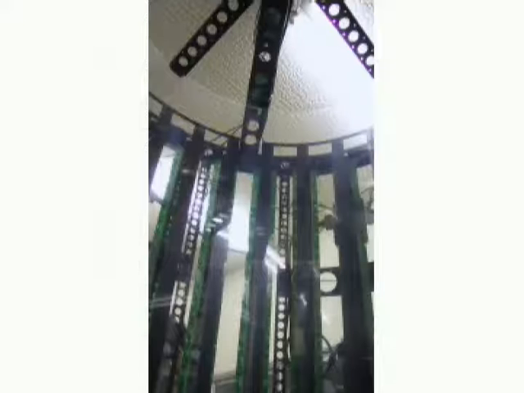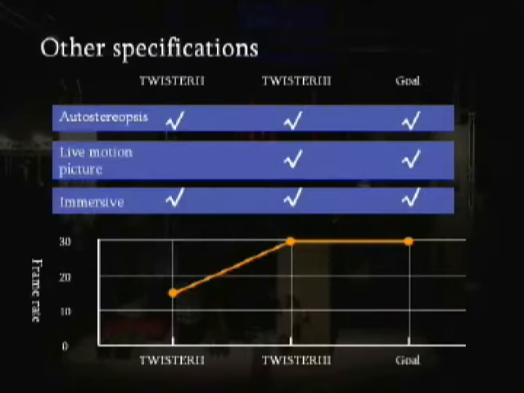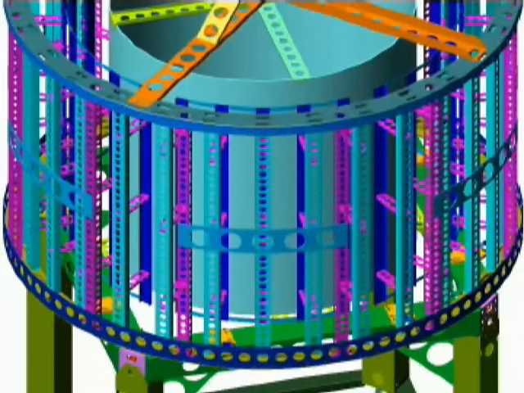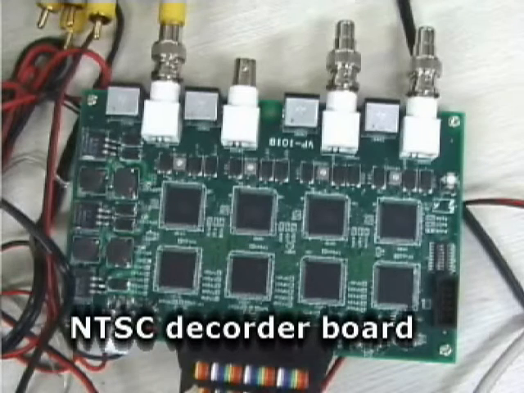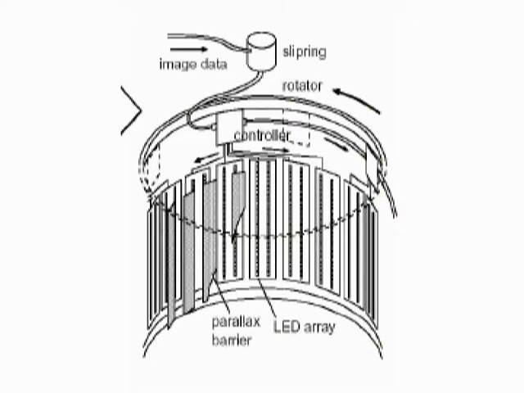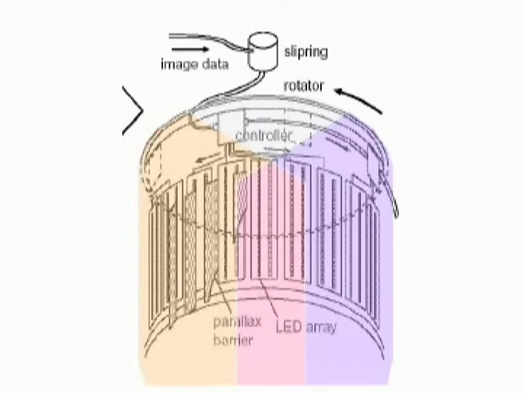As a third prototype, the mechanism and circuitry of Twister 3 was designed from scratch so that an even wider field of view, high resolution, and real-time video transmission could be achieved. The superior precision is one of the features of Twister 3. In order to maximize the radius of the rotator and to minimize the vibration of the display surface, the cylindrical framework is supported and driven by a motor-installed stand. With newly developed circuits and a 108 megabyte image data bus, Twister can display 4 NTSC-size immersive stereo images all around at 360 degrees for each eye.